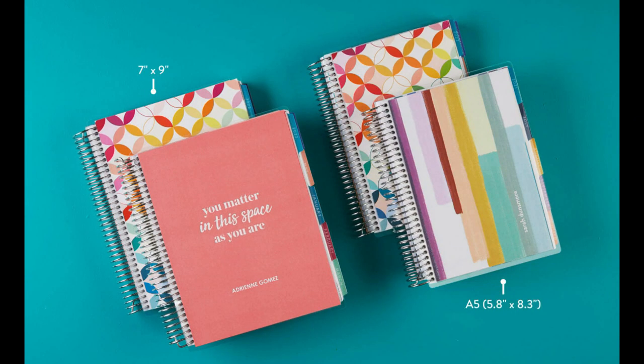Let me share a picture of the Daily Duo, which I think is absolutely gorgeous and cannot wait to get. The Daily Duo comes in 7 by 9 and A5, coiled on two separate coils. You'll be able to choose one planner cover; the other will be the mid-century circle design. This year the Daily Duo is only available in mid-century circle. It doesn't have a lot of color on the inside, which I'm okay with. I'm having a hard time deciding which size to get, so hashtag add to cart — I'm getting both.